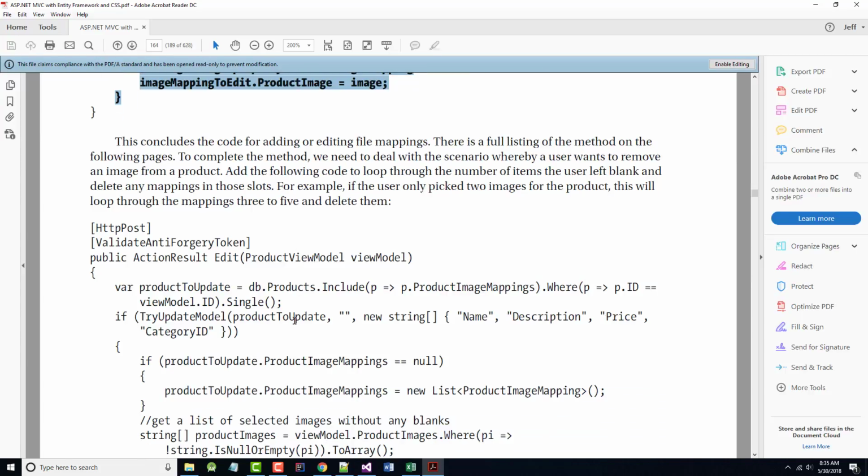Says this concludes the code for mapping or editing file mappings. There is a full listing on the following pages.